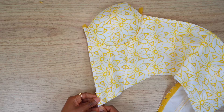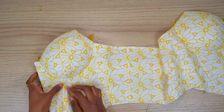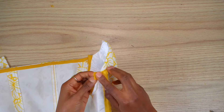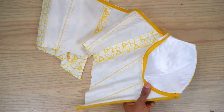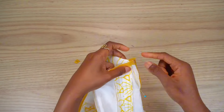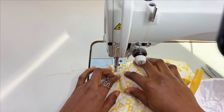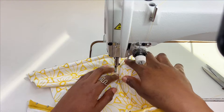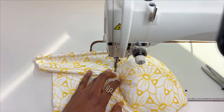Before topstitching the underwire or the underbust area of the cups, I like to first insert the bonings into the channel, giving it that push and support required for the underbust area. Now all my bonings are in. The next thing to do is to topstitch the underbust area — carefully pin in place, making sure the seams around the underbust area are well covered. Using the invisible foot, carefully sew about a quarter of an inch around this area. When you get to the point of the boning, make sure to backstitch, then skip over the boning, and then backstitch before continuing the seam. Repeat this process for any boning around the underbust area until you get to the end of your seam.